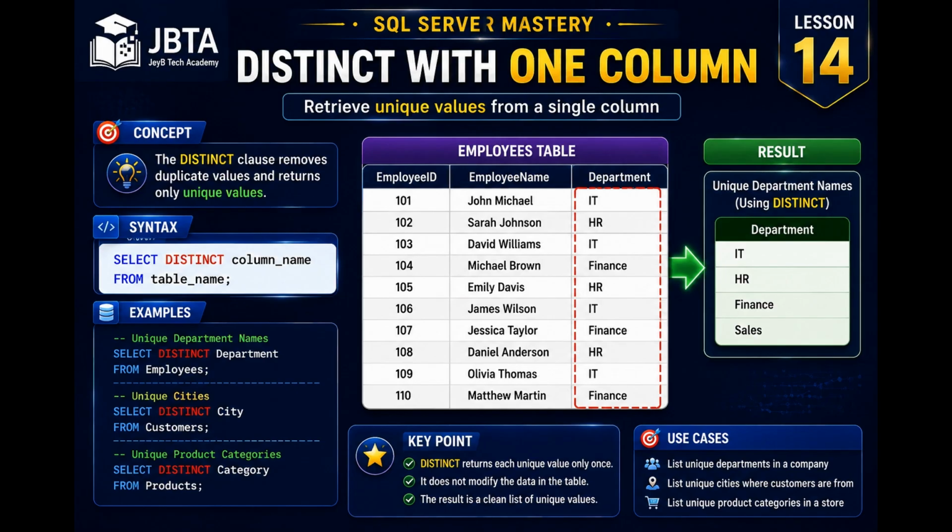Always remember one important point. The distinct clause removes duplicate values only from the selected column in the query result. It does not delete duplicate records from the database. The original table remains completely unchanged. In the next slide, we'll learn how the distinct clause works with multiple columns and understand an important concept that every SQL developer should know.